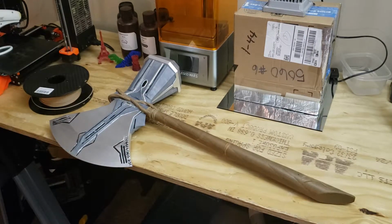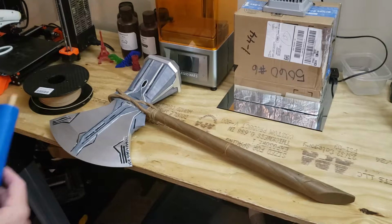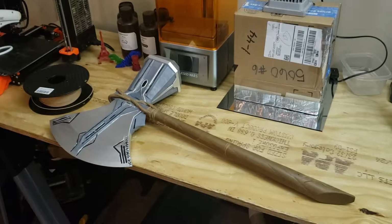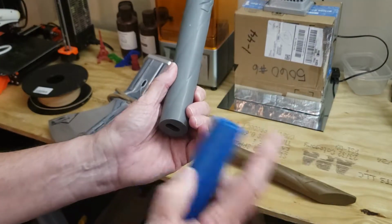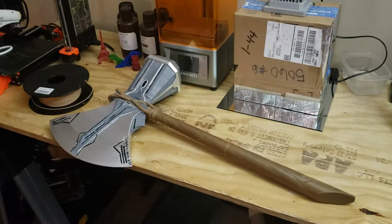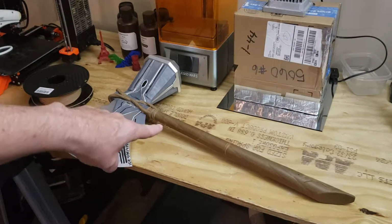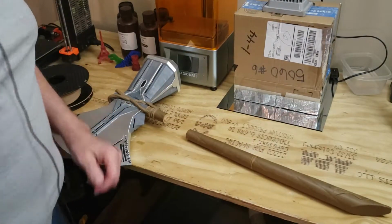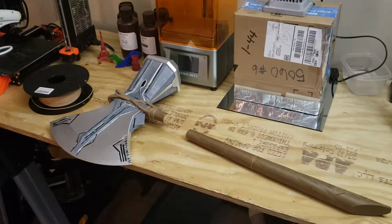Now when you're using regular super glue, and even if you're using gloop, you've got to remember that only the top layers, maybe one or two layers, are going to be connected, and that's it. So when this connects to this, only the top two or three layers are going to be connected. And if it's not adhering the way it should, it's going to separate, which has happened with all the weight that's in this. So whenever you swing it around normally, it separates like this. So let's go ahead and take a look at this.